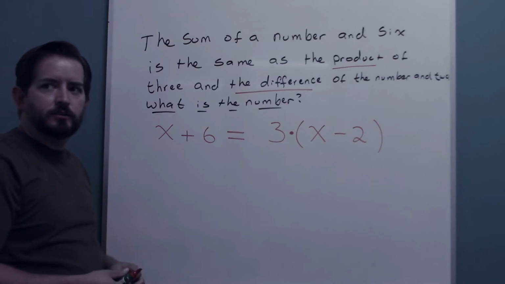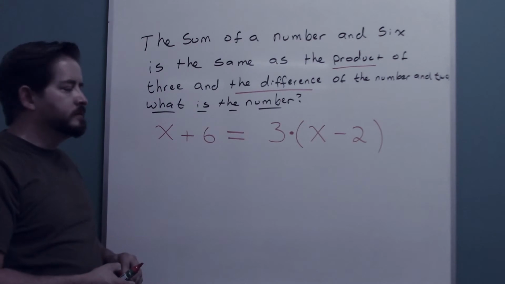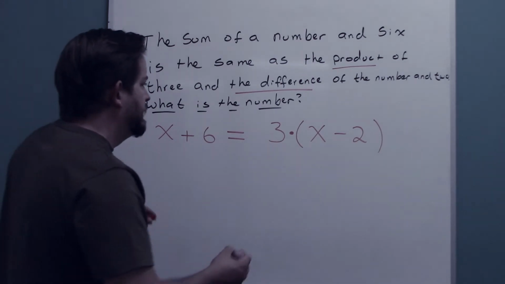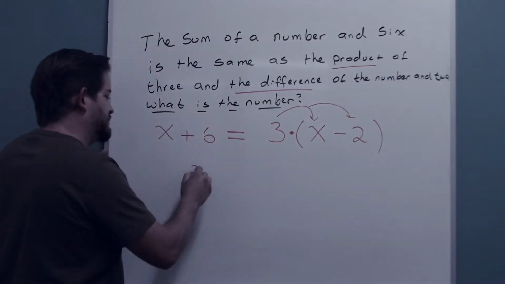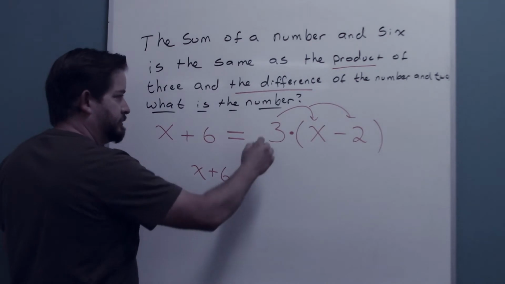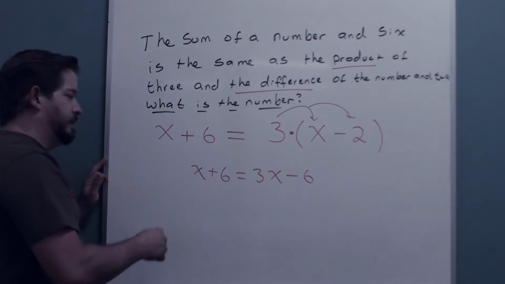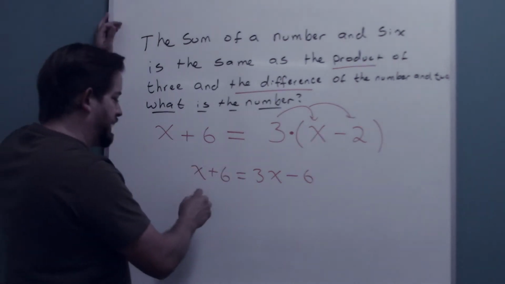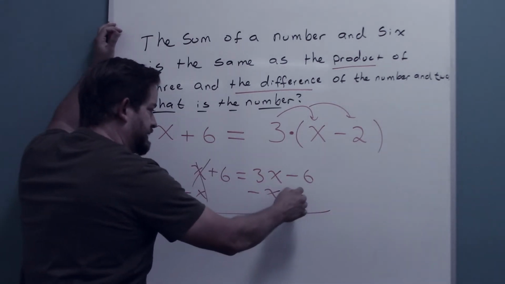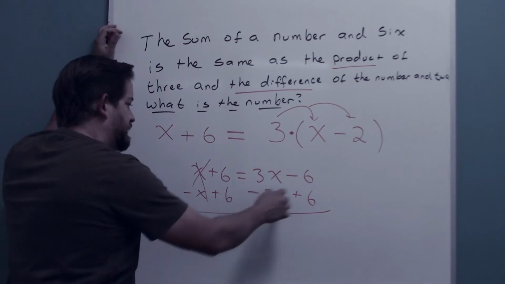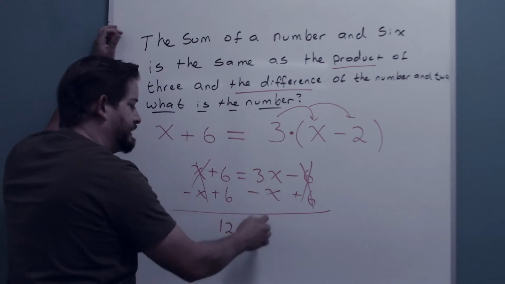And this takes us back to 1.3, right? Even 1.4, probably even 1.2, but if I take the distribution here, that 3, so I've got x plus 6 equals 3x minus 6, right? And then I would get my x's. I'm going to put my x's to the right, subtract x. While I'm doing that, I'm going to take this 6 and add it to both sides. Cancels over there. So on the left-hand side I have 12. On the right-hand side I have 2x.